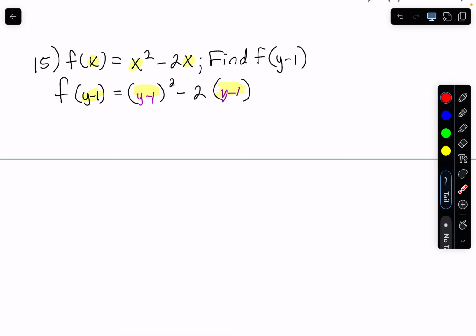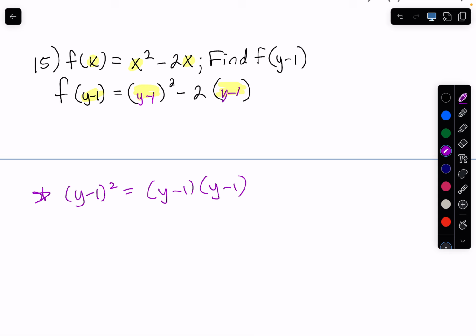Now, the reason I wanted to add one like this is because I wanted to talk about this piece right here. If you are squaring that, that is y minus 1 times y minus 1. Make sure to actually remember that you have to FOIL it or distribute, okay? So to multiply those, we have to distribute the y to both pieces. We have to distribute the negative 1 to both pieces. So that would be y squared, excuse me, minus y plus 1.